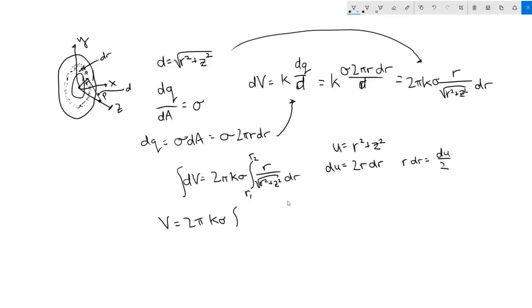So this will be, let's see, u to the negative 1/2 du over 2. Okay, that is the u substitution part. Yeah, we can get to those problems, no problem. Okay. Any questions about this? How we got this part? The u substitution. So then we go ahead and integrate that out.